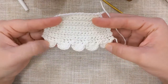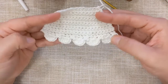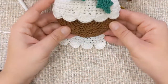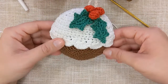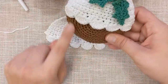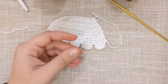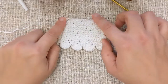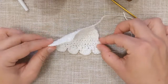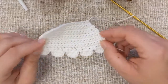And I just think that these little waves here, a sort of scalloped edge, just look so pretty. And I really like how it looks on the finished item as well. I think it makes it look, you know, very much like a pudding. I think it's very symmetrical, and it's just a very nice and neat finished look. So repeat this one more time, so you have 2 pieces. And then again, put those aside, because we will use them once we've also done our holly and ivy, to put the piece together.